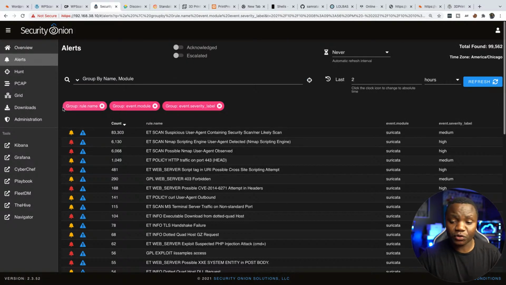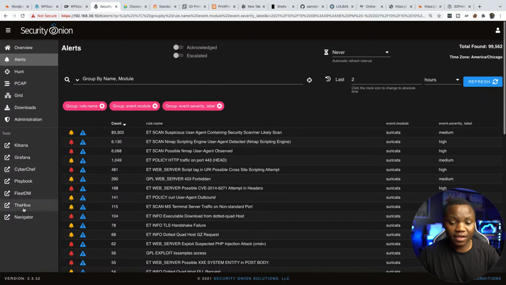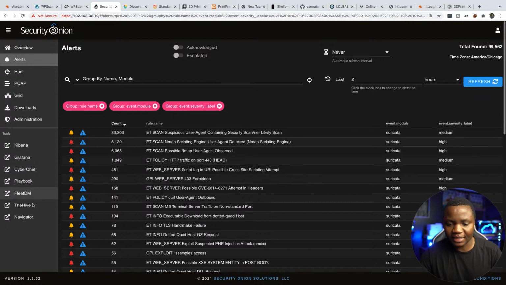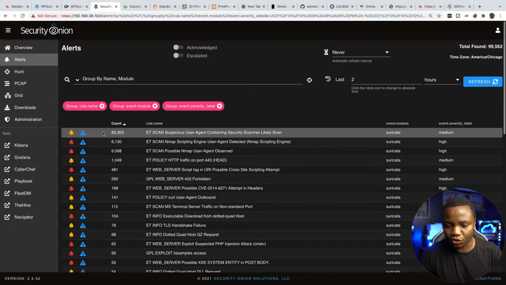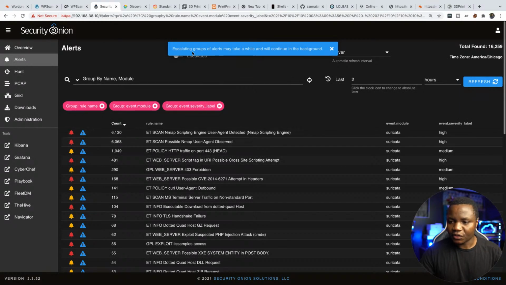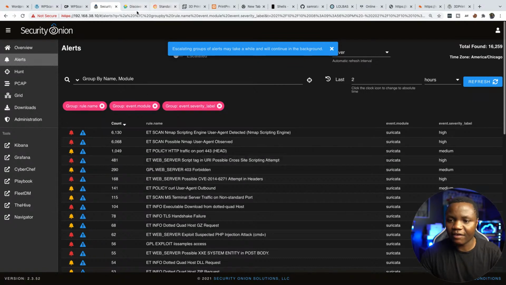Another thing that I don't cover most of the time is you can escalate alerts and then go to the Hive for actual incident management. I don't do that because that's just too much for one live stream. But if you go to the Hive here, you can sign in, put comments, do your actual investigation, note it, and even escalate to other users using the Hive. I just don't show that because it doesn't work for my live stream in this format. So I escalated that. If you go to the Hive, you should see that as having been escalated.